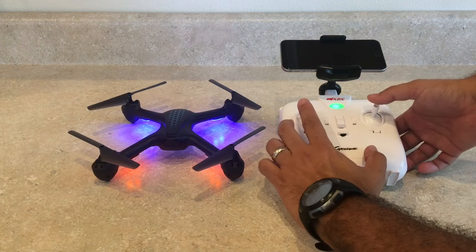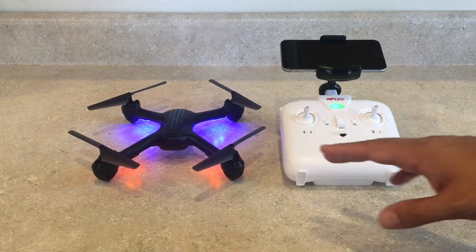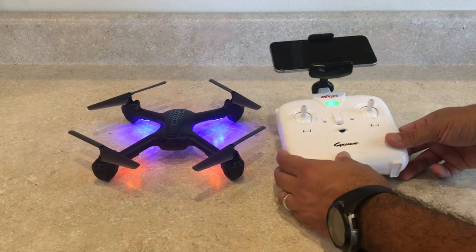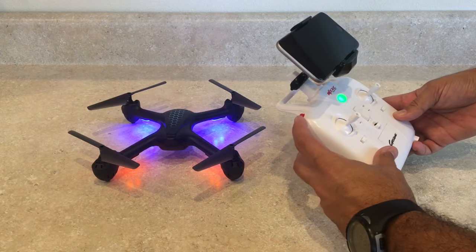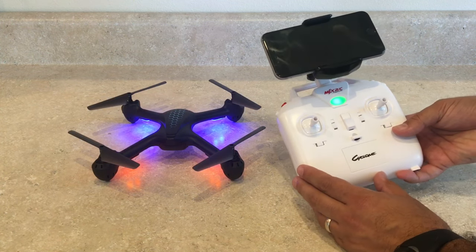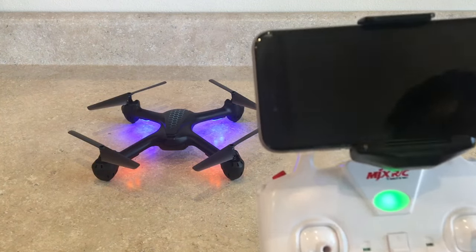Now you want to calibrate the gyros by moving both sticks down and to the right, like so, and you'll notice some blinks. Now your gyros have been fully calibrated. Make sure to do this at the ground level while the drone is flat and not moving. Next, you want to unlock the motors with the red button and provide some altitude with the left throttle stick, and that will allow the drone to take off. But now let's look at its app.